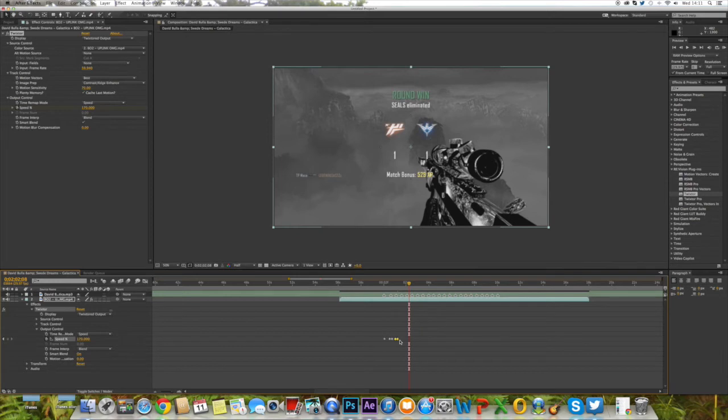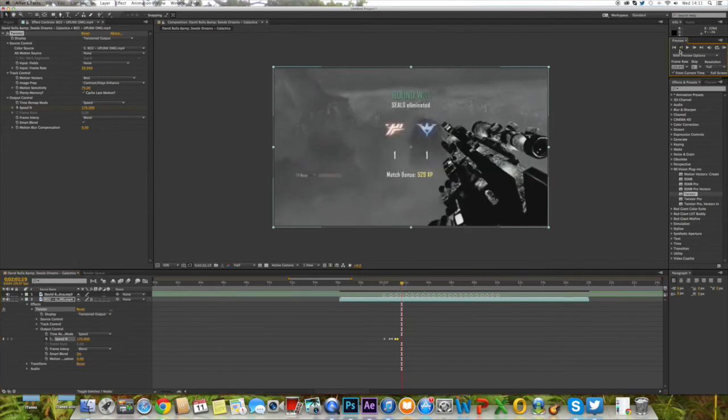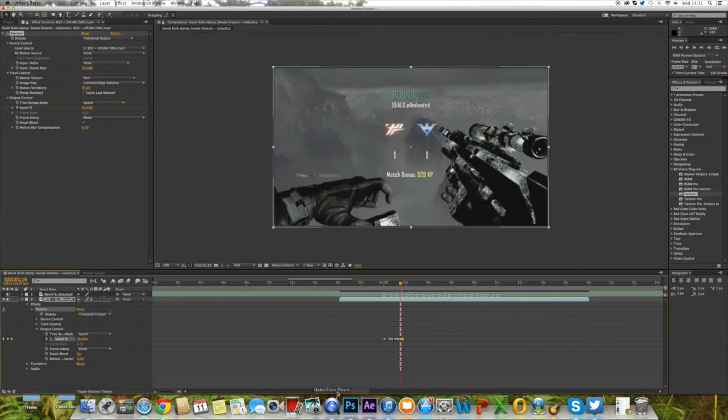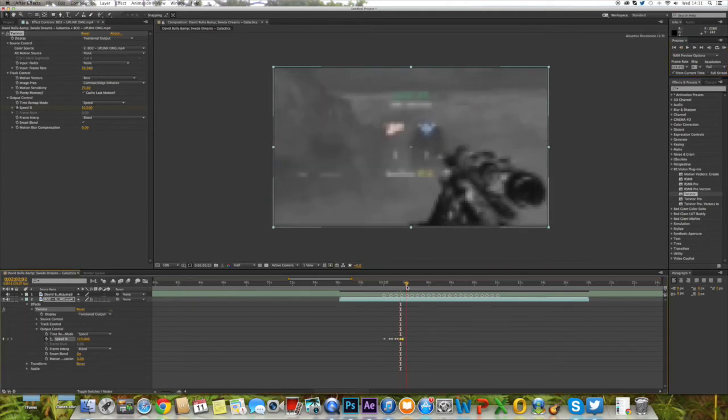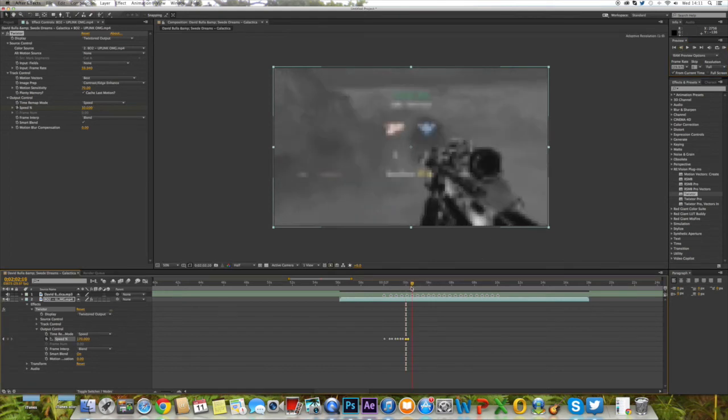So you want to Command C, so on Windows that would be Control C, and copy it. You want to go to the next marker, 3 frames before, and then you can just paste it here. So you can just keep doing that for the markers until you want the clip to end, pretty much. So again, 1, 2, 3, paste, and go forward again, 1, 2, 3 before, and paste.